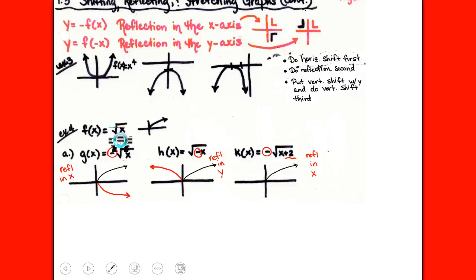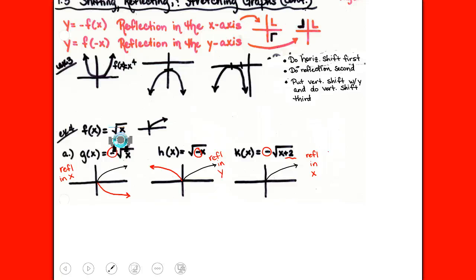No. So like we talked about in the first half of this lesson, if it's really being subtracted from y, if it's really a vertical shift, you should be able to move it to the other side. That 2 is underneath the radical. I can't move it to the other side. I can't just pull it out of there. It's stuck to the x. So if it's stuck to the x, that means it's being subtracted from x. That means I'm going to have a horizontal shift. All right? So what is being subtracted from x?